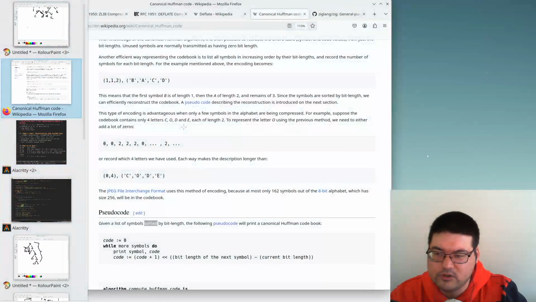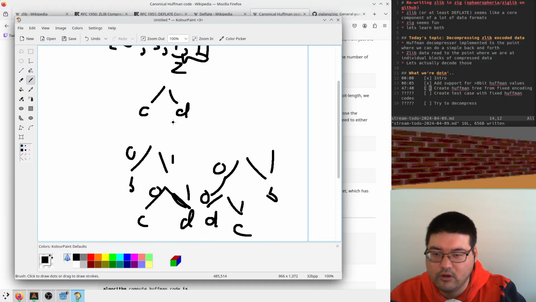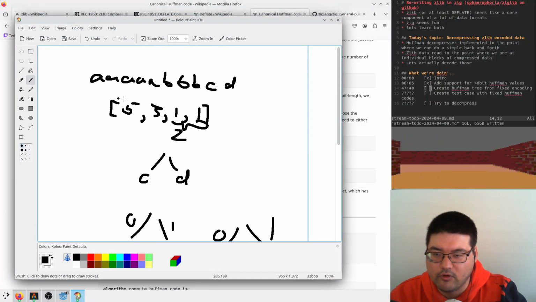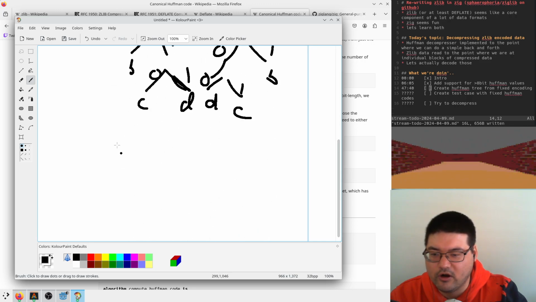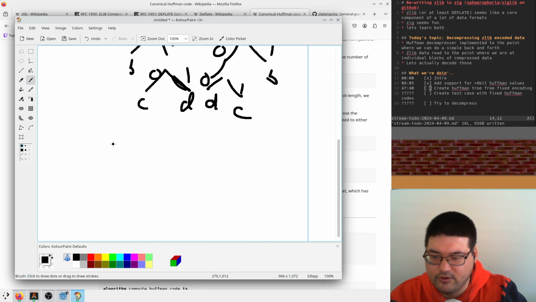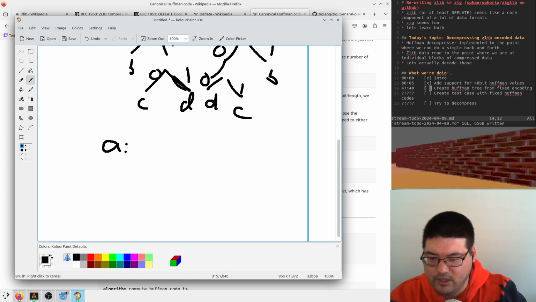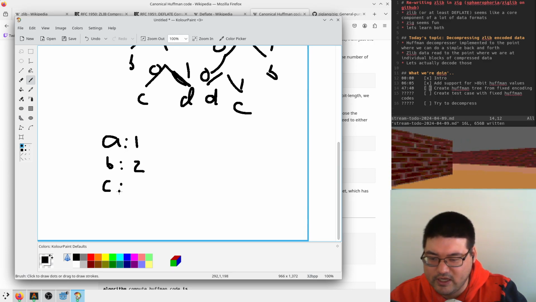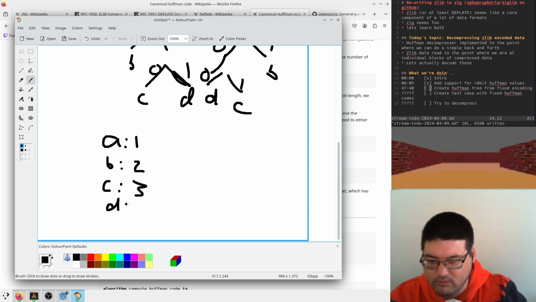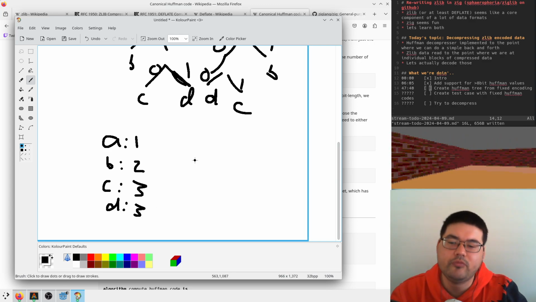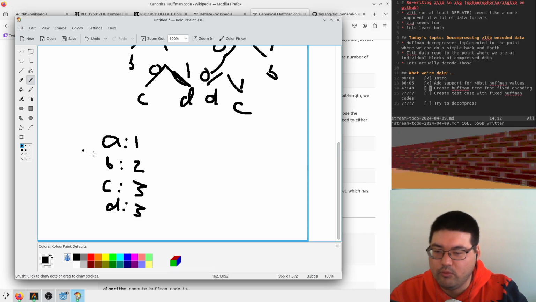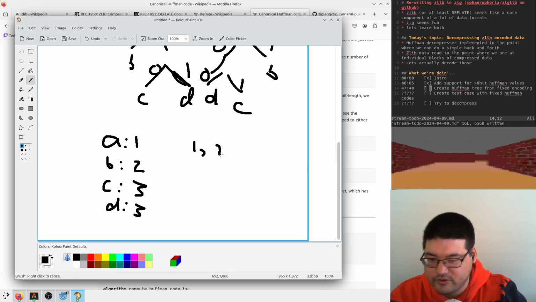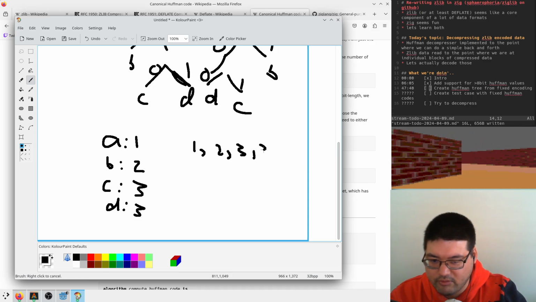If we took our codebook for this ABCD, let's say that A would be 1 bit, B would be 2 bits, C would be 3, and D would be 3. Then we encode that as 1, 2, 3, 3.